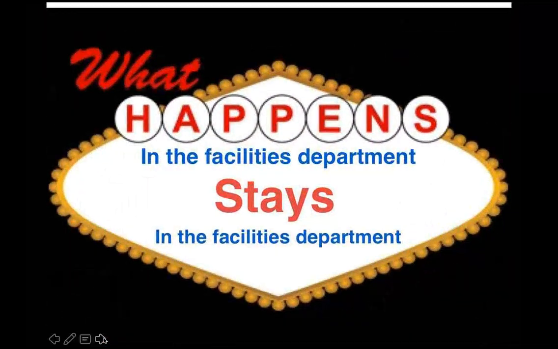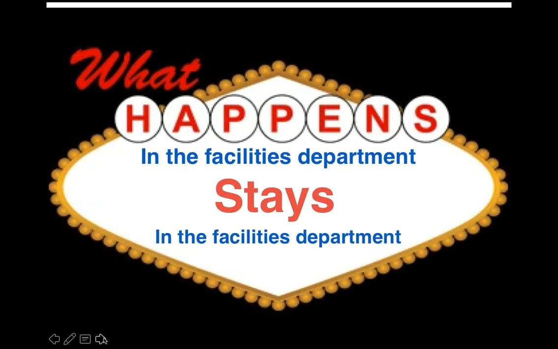And along the same lines, and we've probably heard this quote used a lot of different ways, but for example, what happens in Vegas stays in Vegas, or to use a movie example, The Green Mile, they said what happens on the mile stays on the mile. Well, I also believe that this needs to apply to buildings and grounds. What happens in the facilities department needs to stay in the facilities department. And there's way too many things that people chat up, complaints they have with other people, issues with each other, that get heard by principals, they get heard by teachers, and that harms us. We got to keep it in-house.